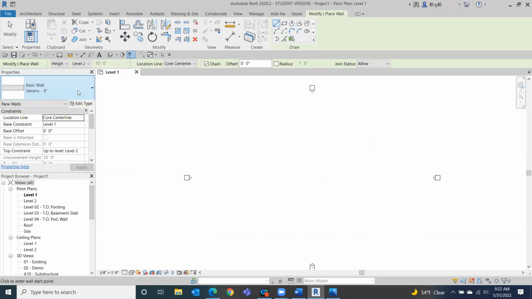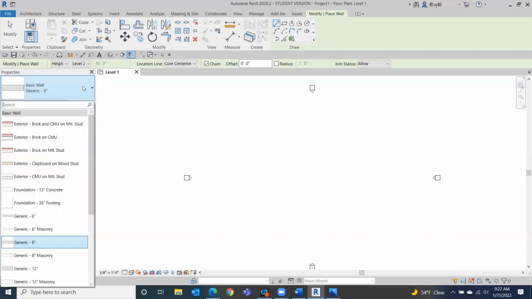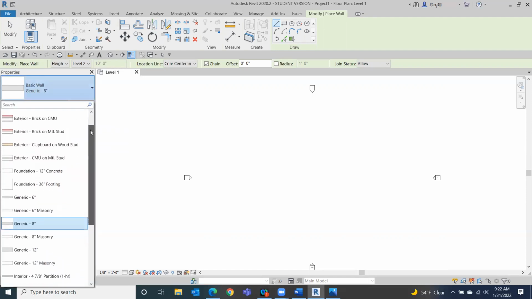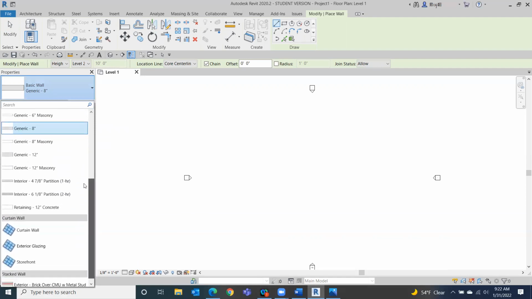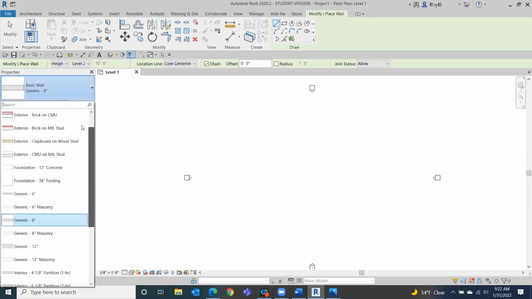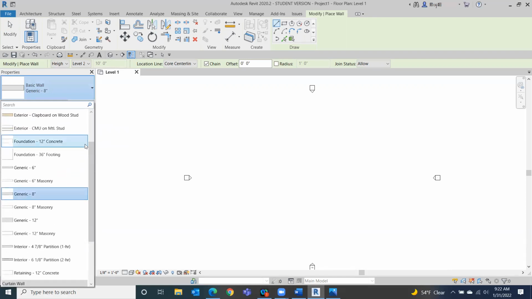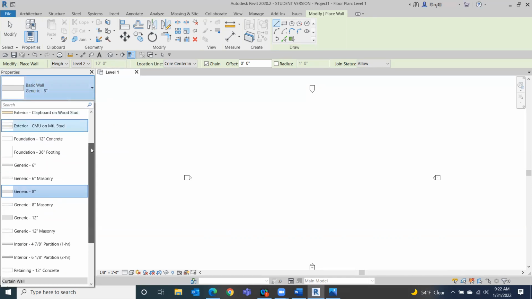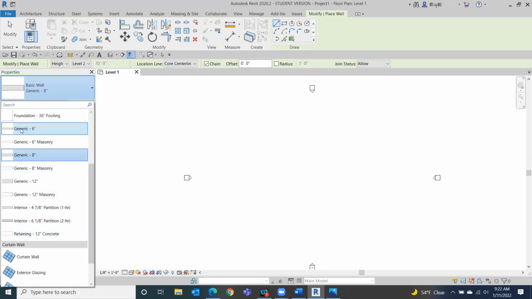That means there's a bunch of different types of walls that are already loaded into this project, and we can create our own. So if you click on the type selector, these are all the walls that are already loaded into this wall tool. So if I say go to the type selector and find a generic 6-inch wall, then you can follow those instructions just by going to this type selector. So we'll be using this a lot. And when you start creating your own walls, those will be saved in here as well.